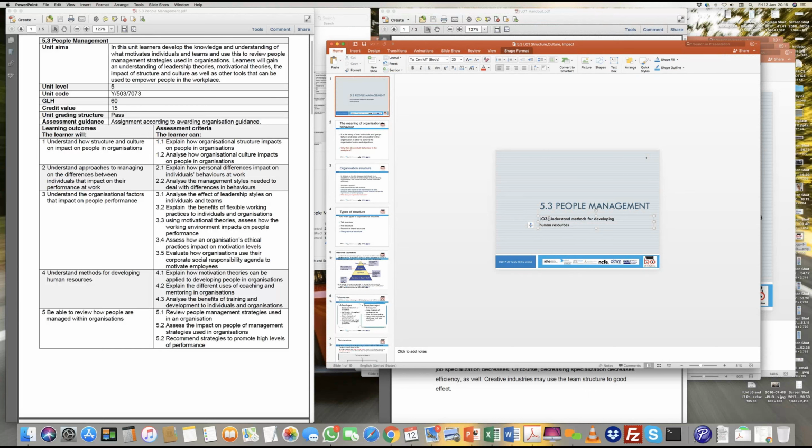In this learning outcome, we are going to be studying different types of structures available within an organization, how they are formed, when they are formed, and which kind of structure works well within what type of organization. And how does the type of structure formed within the organization create a culture? And then how does the culture impact the working of people within the organization? So this is a very interesting topic.